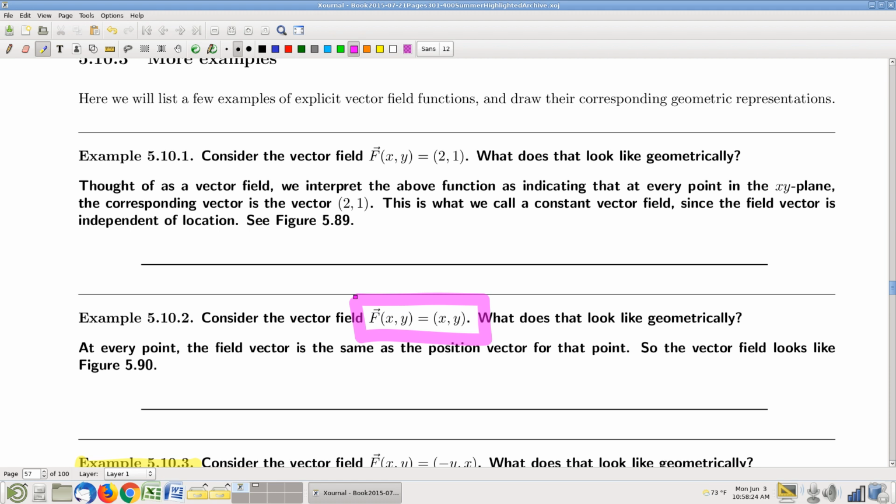that has a certain kind of look if you're looking at a graph of such a function. Maybe a different sort of look if you're looking at a level set of a function. We're not doing either of those things, so try not to piggyback on such points of view. This is a completely different setting. For every point, our field vector being that position vector gives me a different picture.